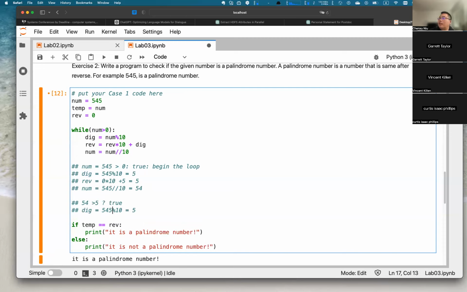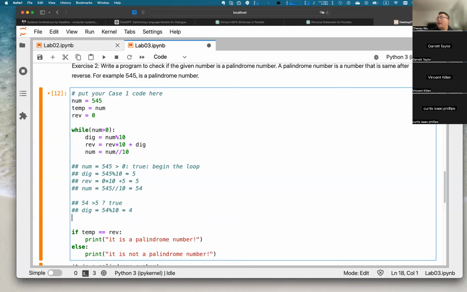For now, the number would be 54. Then modulus 10, it is 4, right? And then the reverse, for now, is 5. Then multiply by 10, and then plus 4. It means you remove the last digit and then put the digit on the right of the reverse number. Okay, that's how you can generate the reverse number, right?